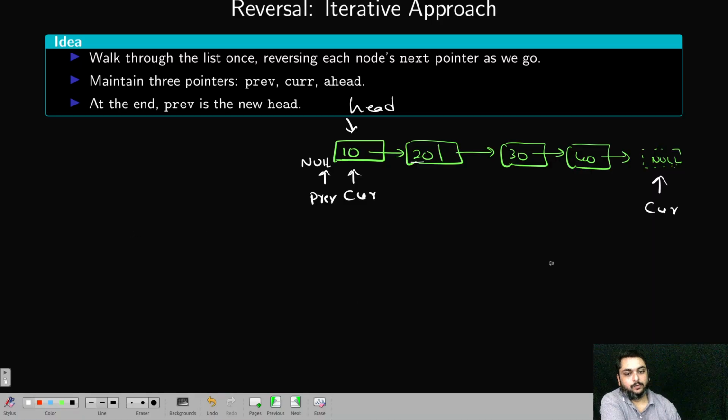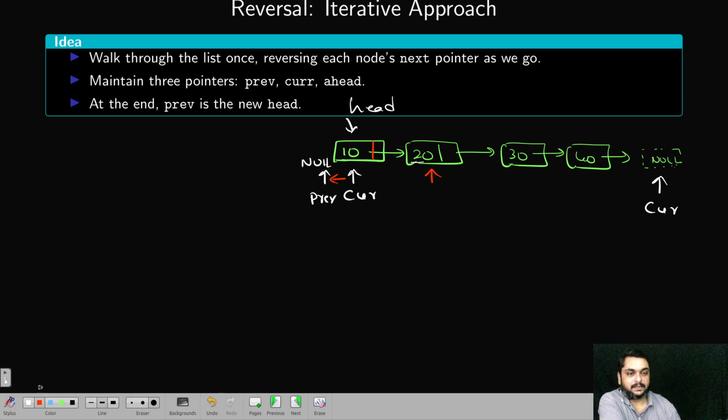Now inside the loop, what do I have to do? See, first, every node has a link. So you have to reverse the link. Okay, so you are basically reversing the list. That means current now should point to the previous node, that is null. That means you make the current point to previous, and then you move current ahead, then the previous will become the new current. So that is the idea.